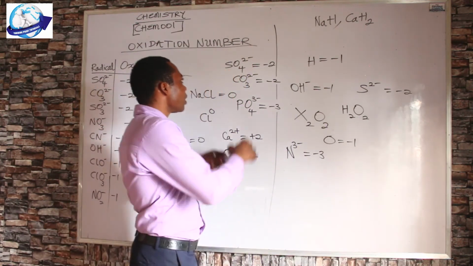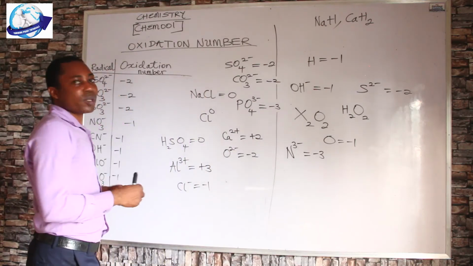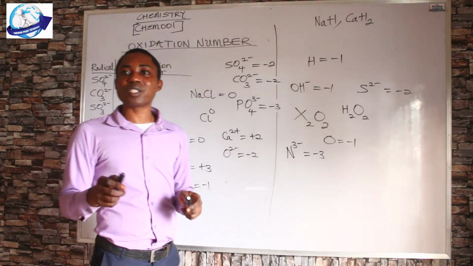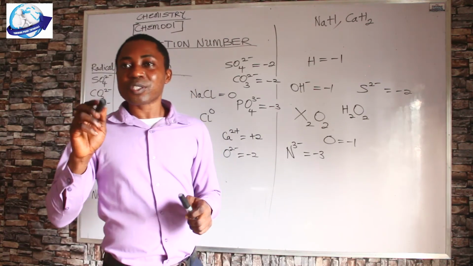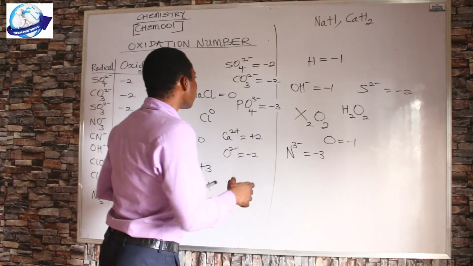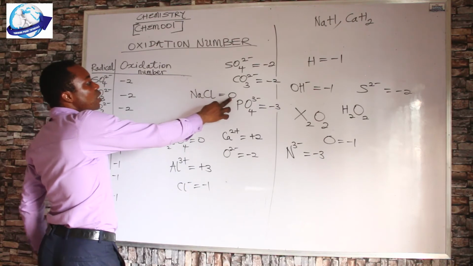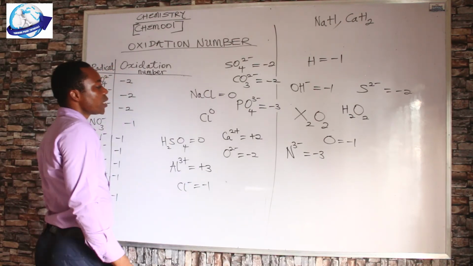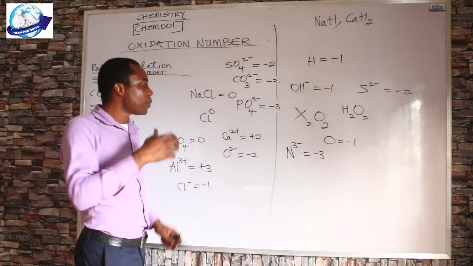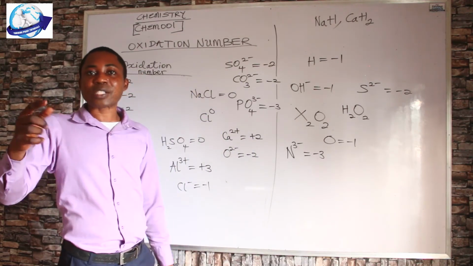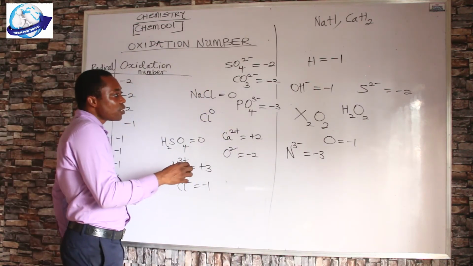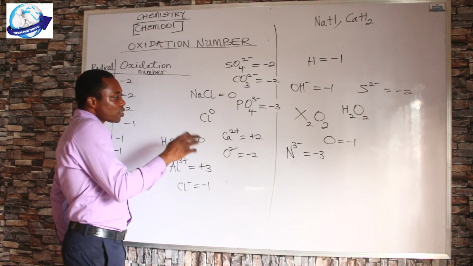Now, we generally have to go through once again what it is all about. We have known that an atom in its free state is always equal to 0. That is the oxidation number. In the case of all the elements put together to form a compound, that compound on its own has 0 as the oxidation state. Then in the case of an atom that carries a charge, anytime you see an atom carrying a charge, it's no more called an atom, it's called an ion, whether positive ion or negative ion. The charge it carries is always its oxidation number.